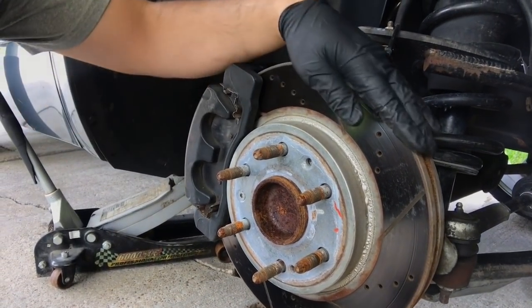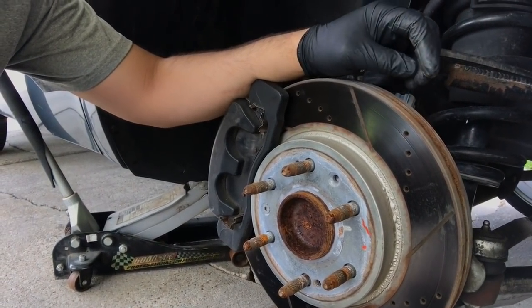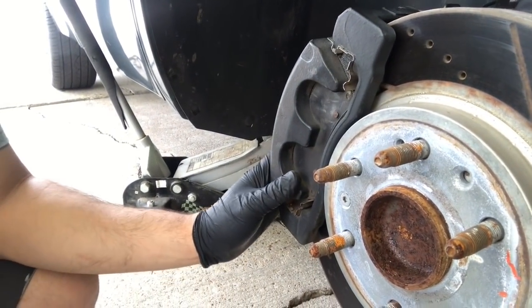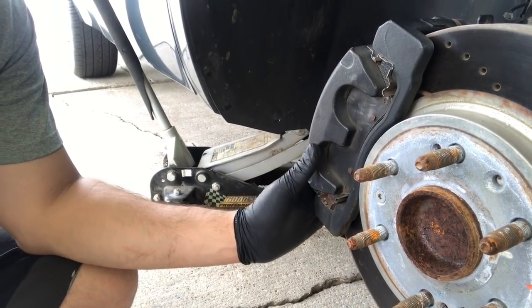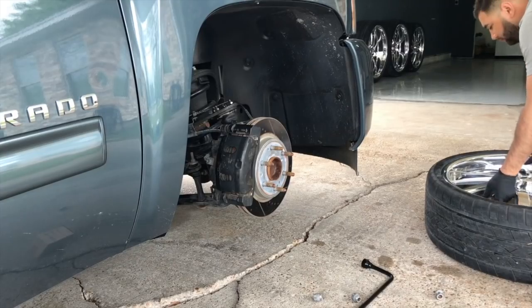So if you're looking or interested in getting some of these, they ran me about, I think, $140 for the truck. And I do plan on painting the calipers silver here in the meantime. They're just going to stay the factory color, but sometime soon I do want to get these painted silver.